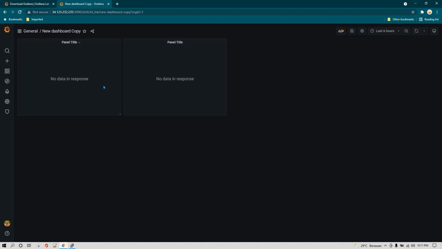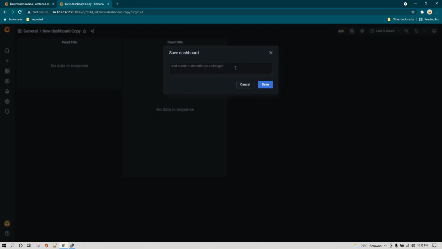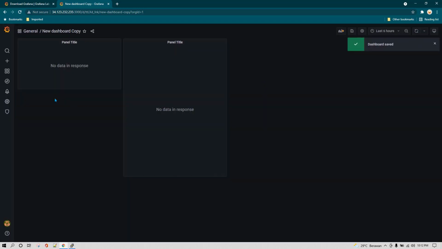In this case, for example, I'm just going to duplicate this panel. I'm going to show you, you can have panels of different sizes. For example, one panel can be of smaller size, the other panel can be of longer size. So depending on the type of data, or depending on the type of graph or bar chart or whatever you are showing, you can adjust these panels. All of these options come when you go to plus and you click on dashboard. For now, I'm just going to click on save dashboard, and this is just an empty dashboard. We are just going to save it for the sake of saving it.